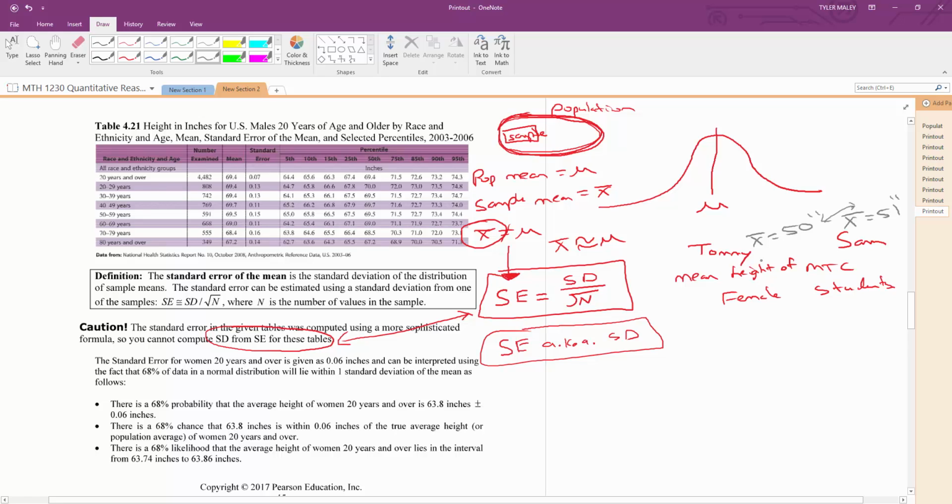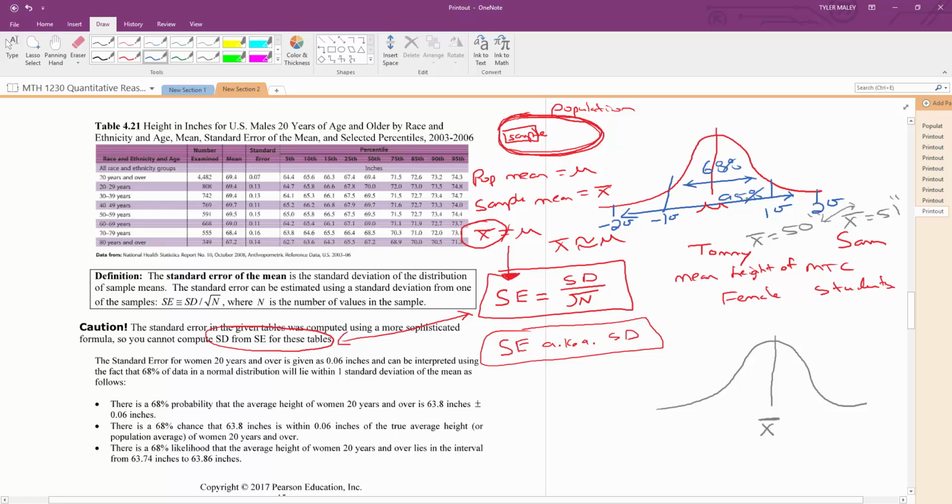It turns out that these means will also follow a normal distribution. So if we have a normal distribution and x bar is in the middle, what we know is that if we go minus 1 standard deviation here and plus 1 standard deviation, then there's 68% of my data in between those. If I go 2 standard deviations out, then now we're at 95%.